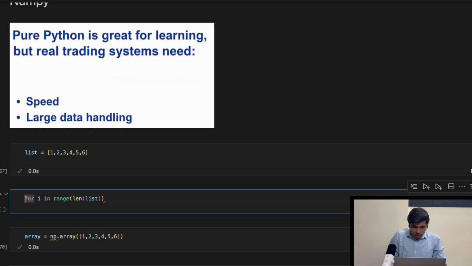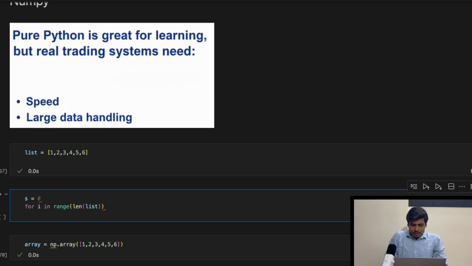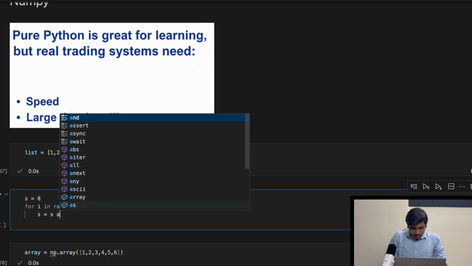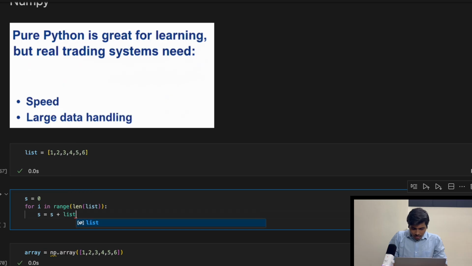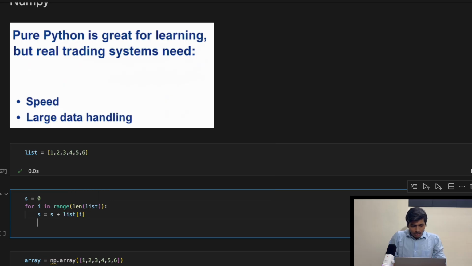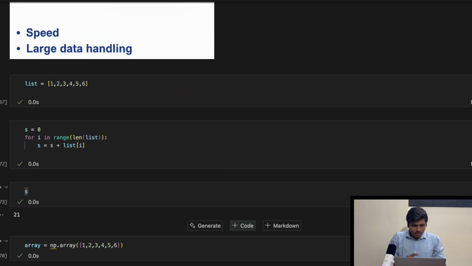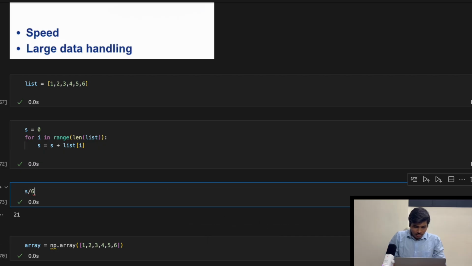Before that, I think we need to define a variable s which is 0. Then we need to do s equals s plus list of each index. Once we get the summation, if you print s, you will get the sum of each element, which is 1 plus 2 plus 3 plus 4 plus 5 plus 6, which is equal to 21. And then you will take the average, which is s by 6, right, which comes out to be 3.5.